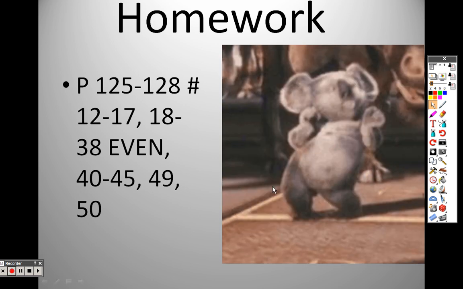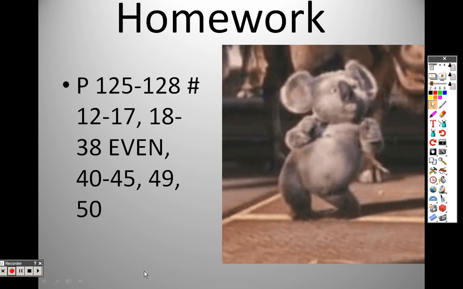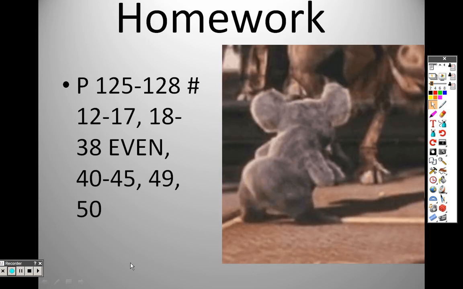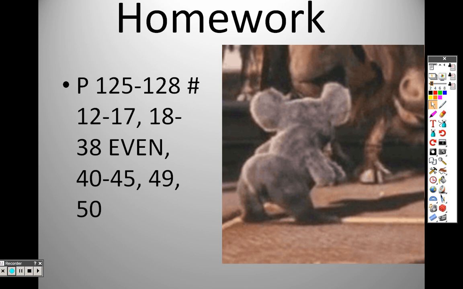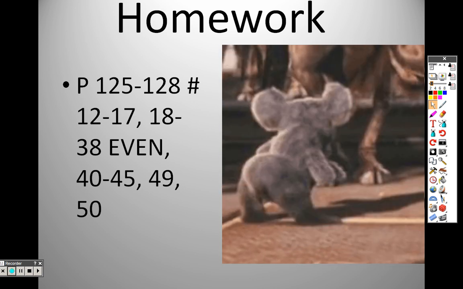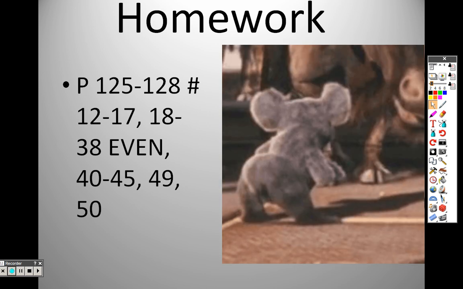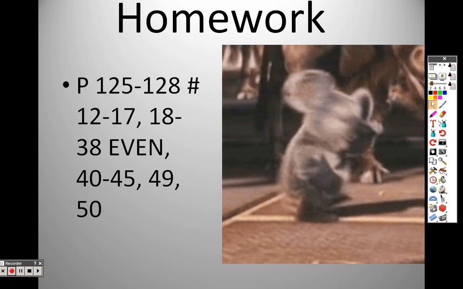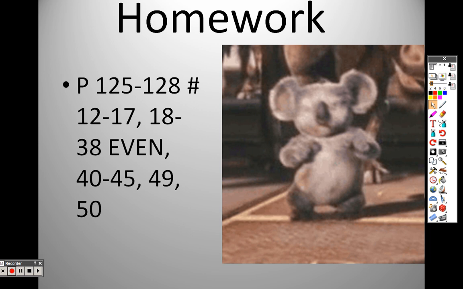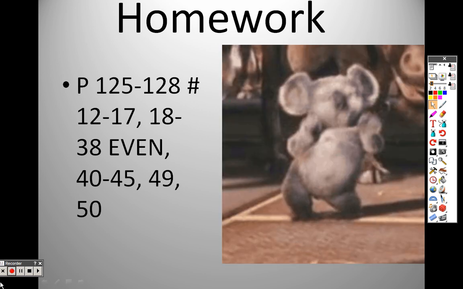There's your homework for tonight. If you have any questions or concerns, please email me. This is the last section in Chapter 2, so prepare for a test soon. We'll probably review for a day, and we'll probably start right in on the test. So please take your time with this section. If you get any extra time, I would start with some review problems in your book in Chapter 2.